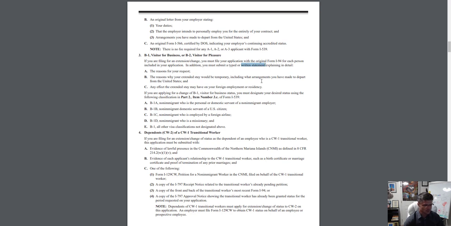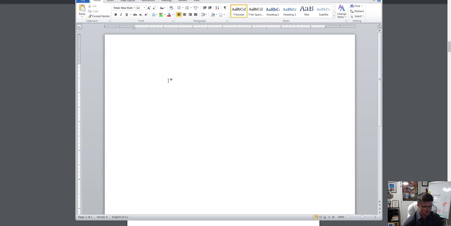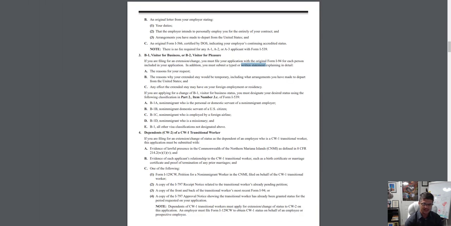If not, then they most likely will ask you to attach it as a Word document. So what I highly recommend you to do is open up your Word, type up your statement in Word, and then print it if you can, sign it, and then scan it. And have both formats, your Word typed up statement and a scanned version of your statement with your signature. So if they do ask you in the online application to upload a scanned version of your statement, you have that right away, just do it.